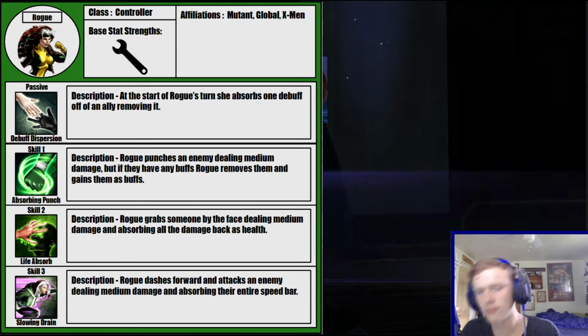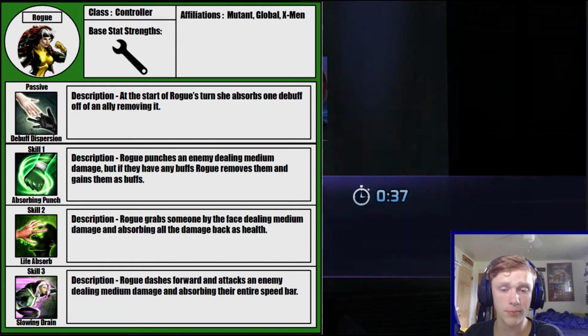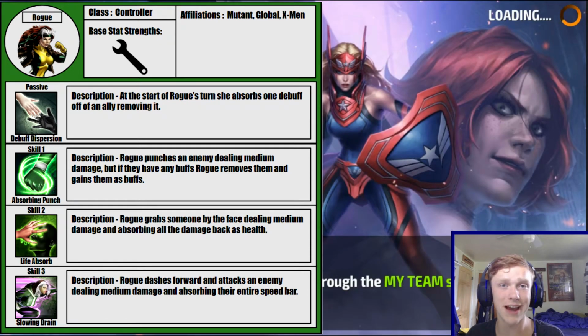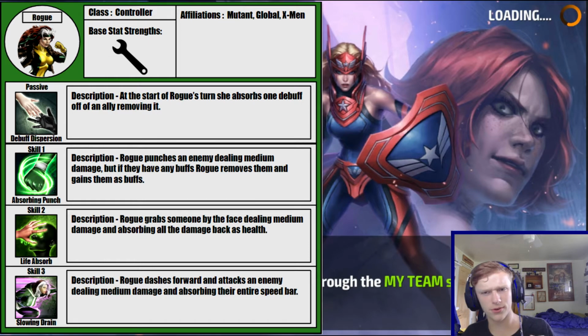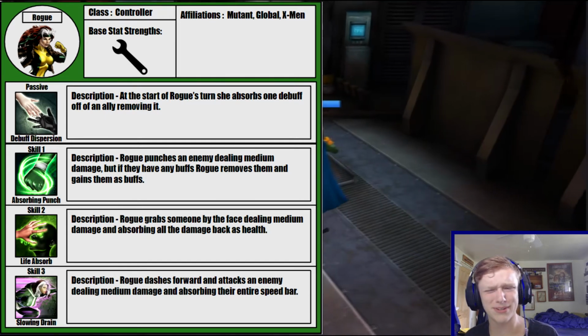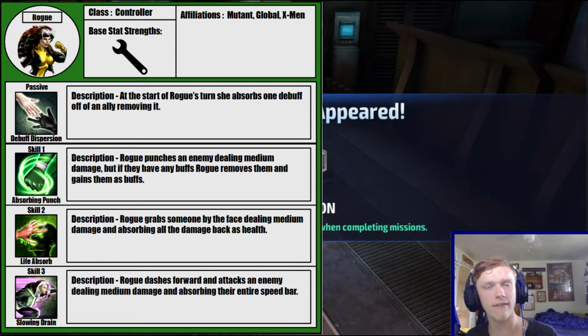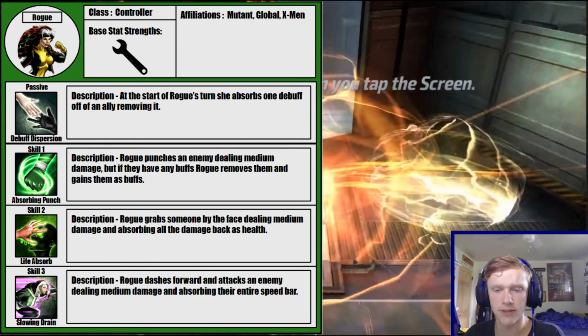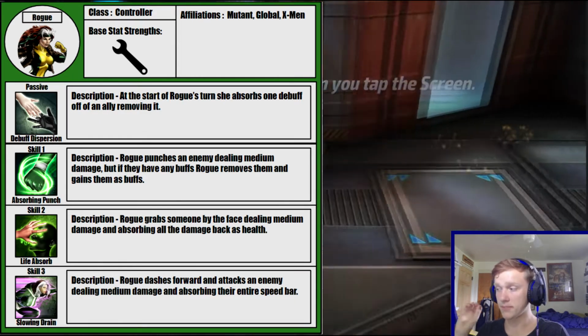That would look cool. And Rogue's third skill would be Slowing Drain. So she'd dash forward and attack an enemy, dealing medium damage and absorbing their entire speed bar. So wouldn't this be kind of interesting? This could give Rogue, she'd actually attack relatively quickly. If you notice, all of her skills deal medium damage. They're not heavy damaging skills, but she massively messes with enemy buffs. I think the whole idea that she can absorb the speed bar would be really cool.